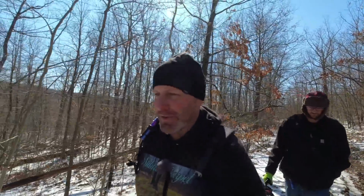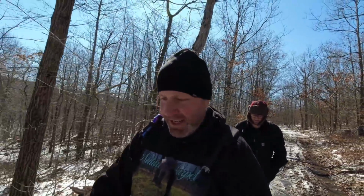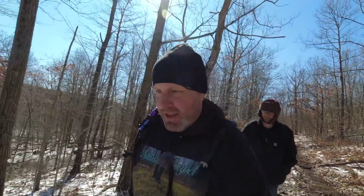So we are making our way back on the trail that we should have taken originally away from the reservoir. And thankfully it's a bit calmer here with the wind, getting some feeling back in our fingers and toes. But as we saw, the reservoir is officially abandoned, and it's a pretty cool one. They definitely have dynamited that spillway, and now the water doesn't get any higher than what it is right now.